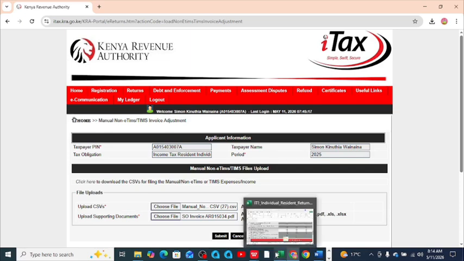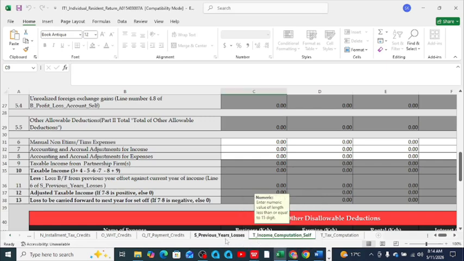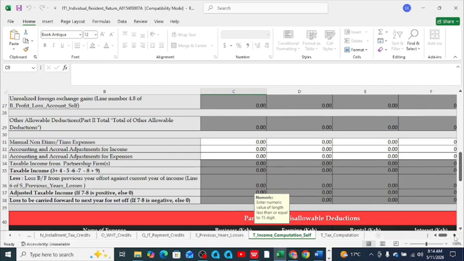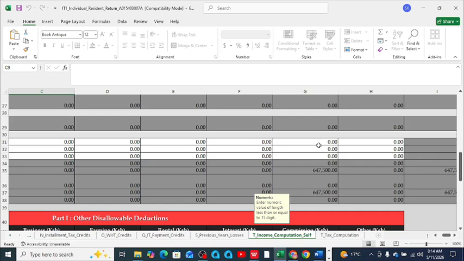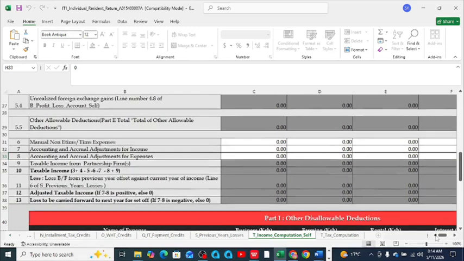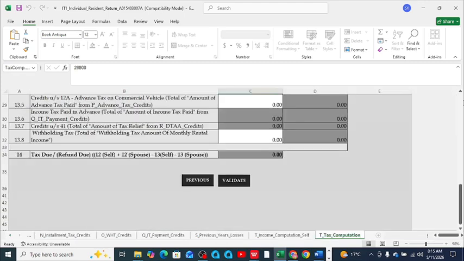So the value which you adjust, you can come and deduct that value under this section which you have, manual and items invoices. Just come and do the adjustment here. Maybe we assume you claimed like 1,000 as the expense which you deducted to generate this income. So you see that the profit will now be adjusted to 217,500, which is here, 217,500. And after doing that, you can see that you will be able to reduce your tax liability.